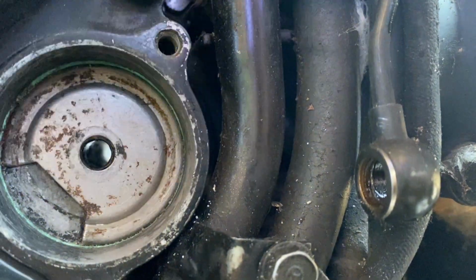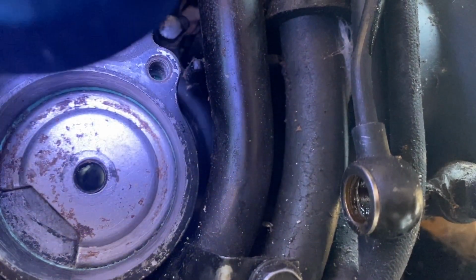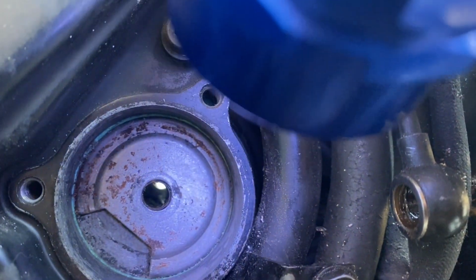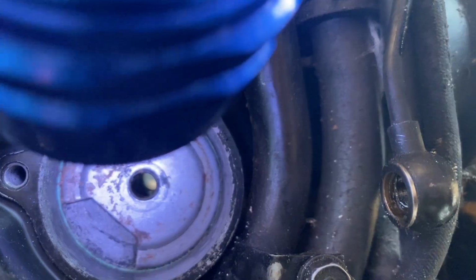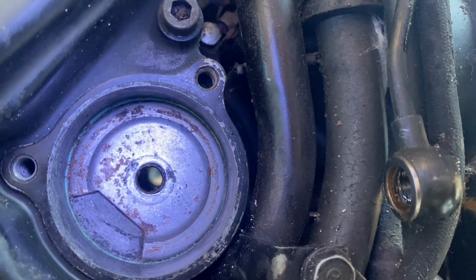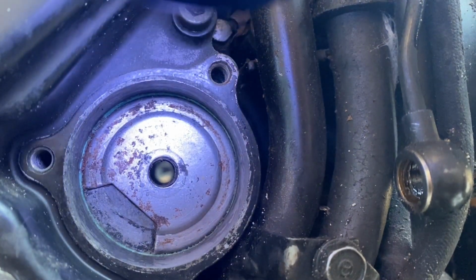And on Magnas, there is a seal. Oh, it looks like the seal's there. You just can't see it beyond this plate. So there's a seal, it looks like, on the inside here. Yeah, I think there is a seal there, which there should be, to help the rod move smoothly. Well, there shouldn't be moisture in there anyway. You can see the gasket on the inside here. If you took the side cover off, I think this piece right here could slide out of there, and then maybe that holds the seal in. I think that's how it goes. There you can see. So I think this plate holds the seal in there. The gasket. So anyway, that should be okay.